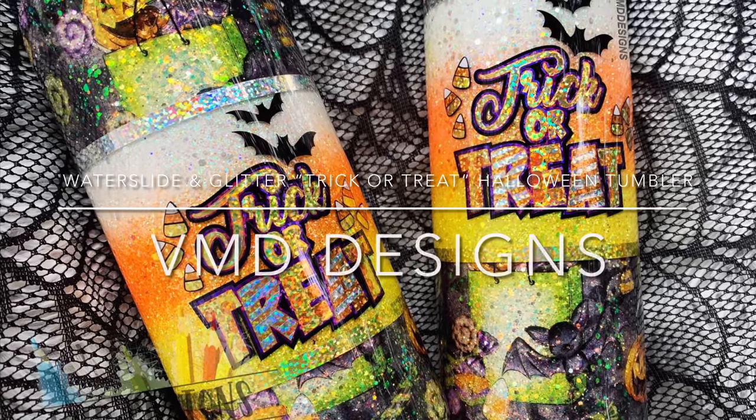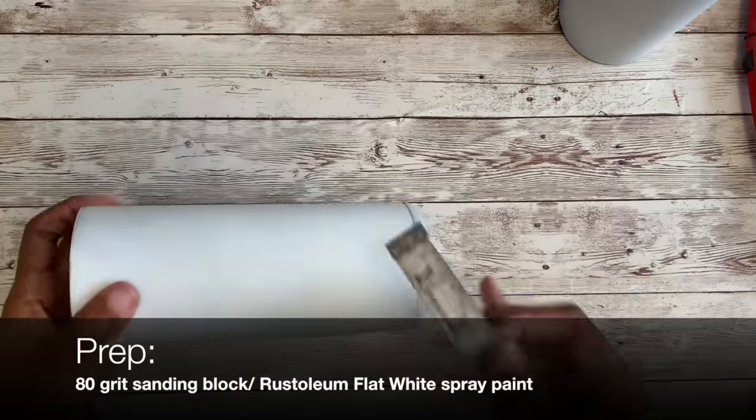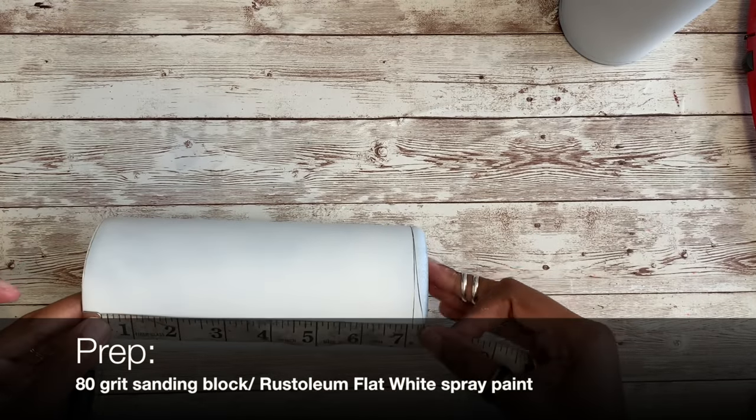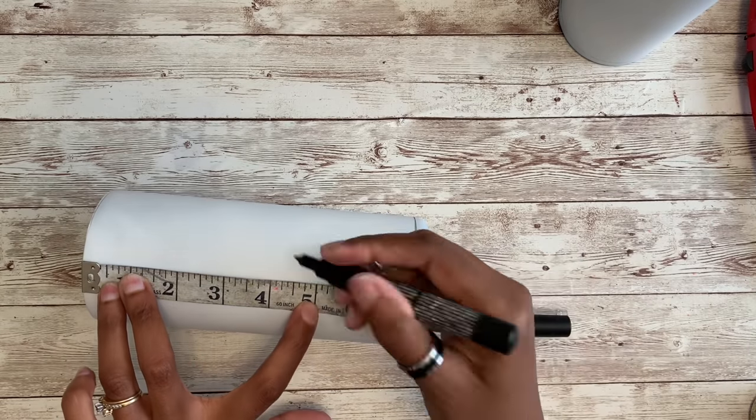Hi guys! This is my tutorial for a waterslide and glitter trick-or-treat Halloween tumbler. I've already sanded and prepped my tumbler using an 80 grit sanding block and Rust-Oleum flat white spray paint, and now I'm ready to tape off my tumbler.